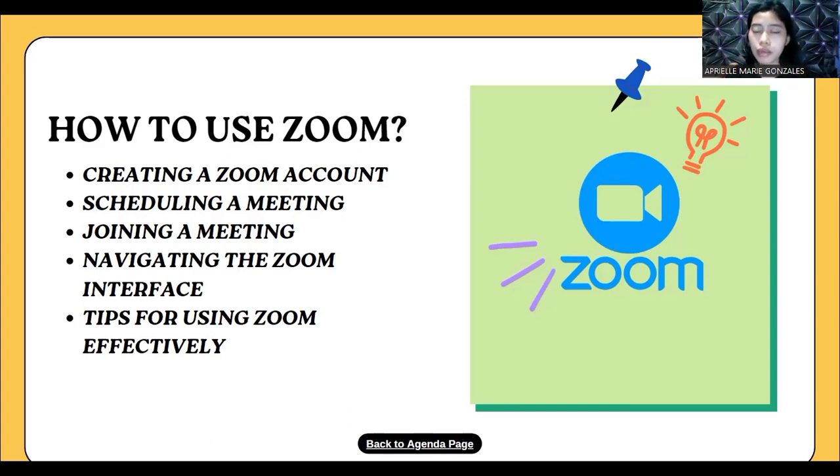So, kapag gagamit ka ng Zoom application or before your Zoom session, you must test your microphone, your speakers, your camera to ensure that they are working properly. So, you can adjust your audio and video settings in your Zoom. So, meron naman tayong Zoom settings.